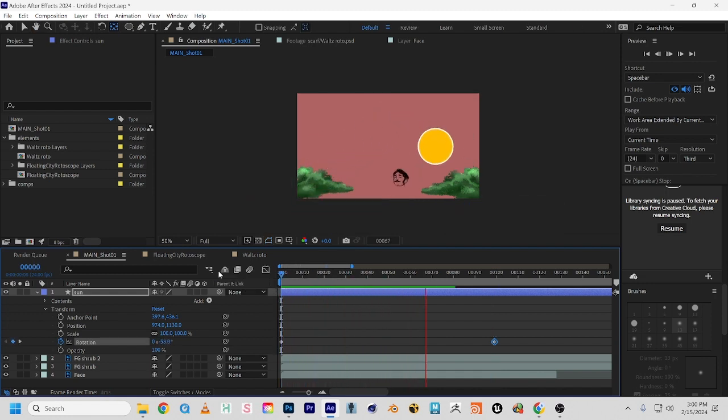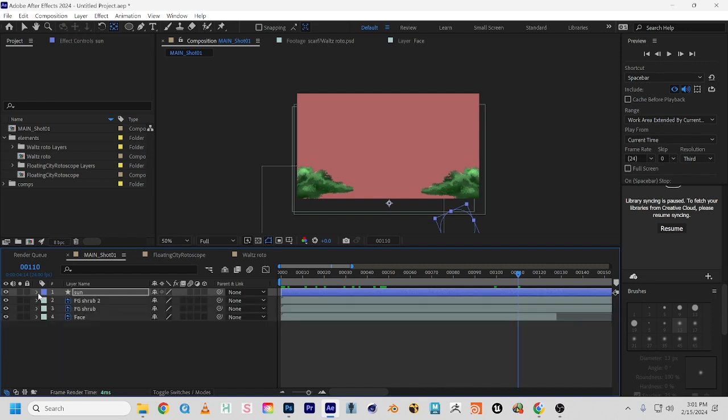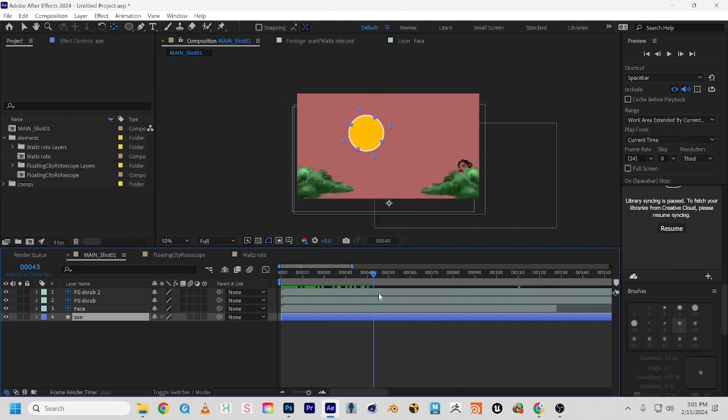Now I have this nice animation just by animating the rotation, but it's because I moved that anchor point. So let's put the sun behind our scene, and now we have some basic things starting to happen. Okay, so that's a shape layer.